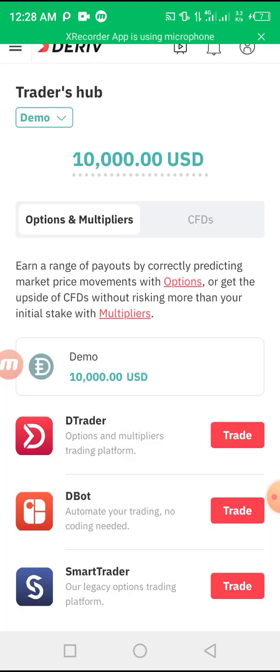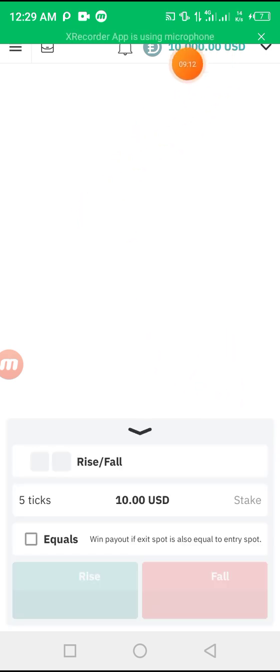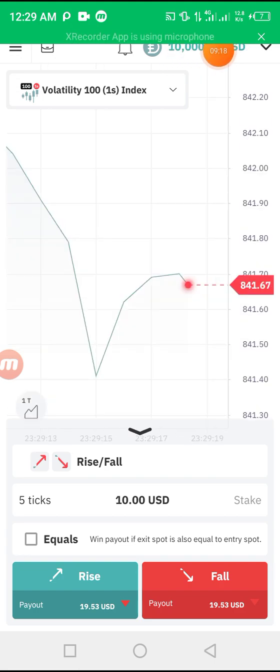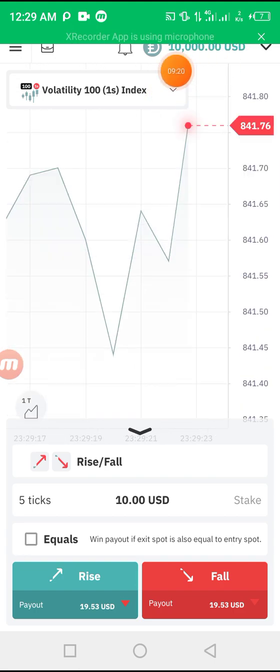Let me come. You see your demo account is already ready here. You look at it here. So it's ready, right? If you like, you click on this one, D trade, right? You click on D trade, not like that's where you click. So once you click, the money that you are seeing here will immediately go up. You see it? Your demo account is ready now. Look at the $10,000 they have given to you to practice, right? This is a virtual account.